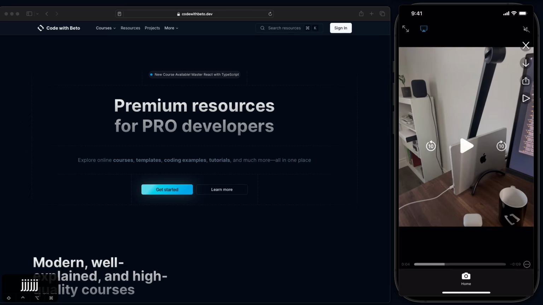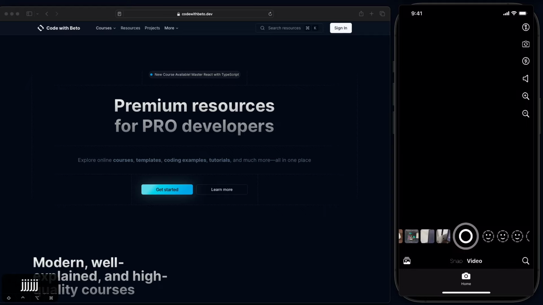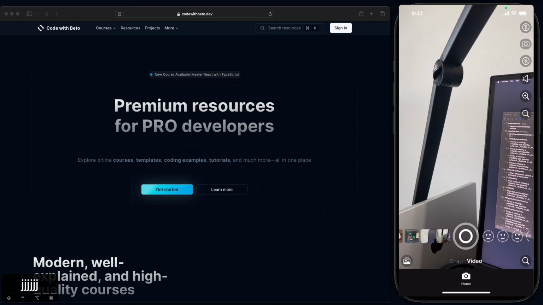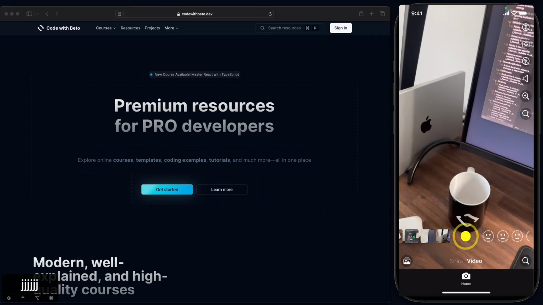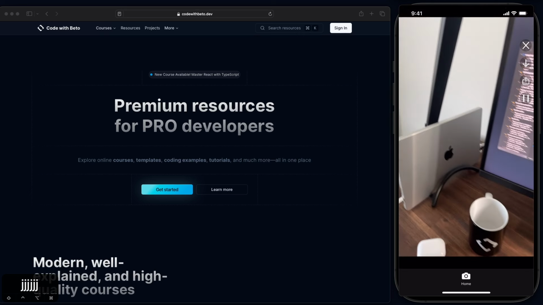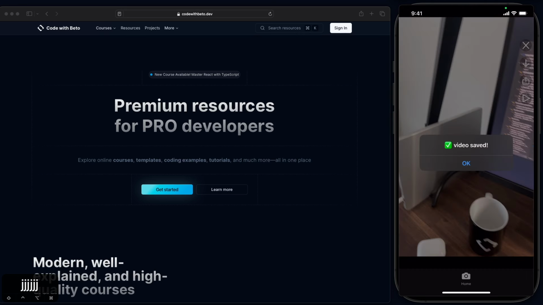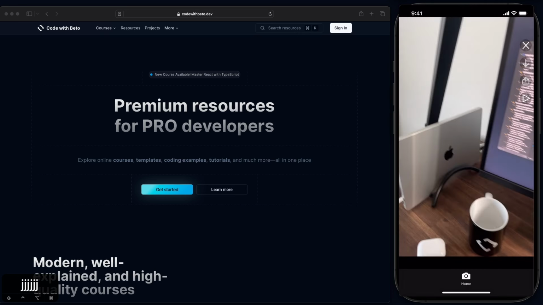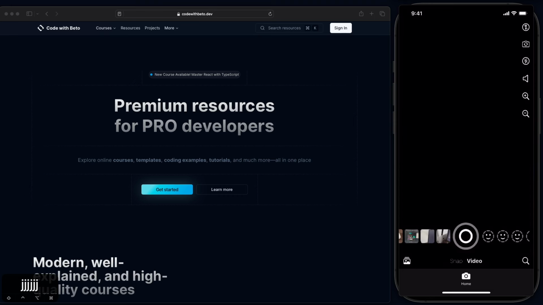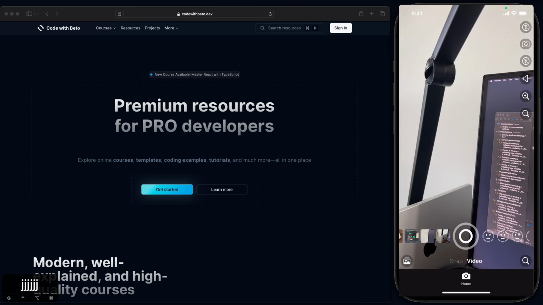Okay, so let me press again to toggle the controls. We can save this video to the library, we can share this video, or we can simply close. Okay, let's take a quick video again. Super quick, stop. In this case, I will save this video. Video was saved, as you can see there. And then I close this. We get this transition back.